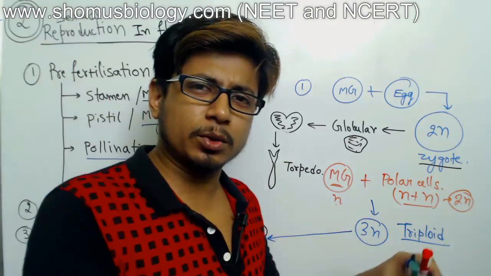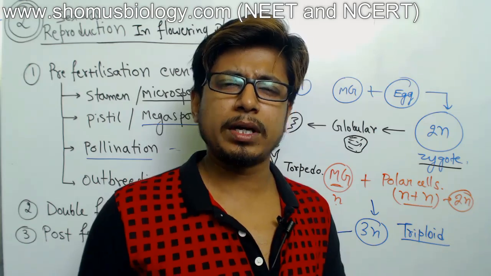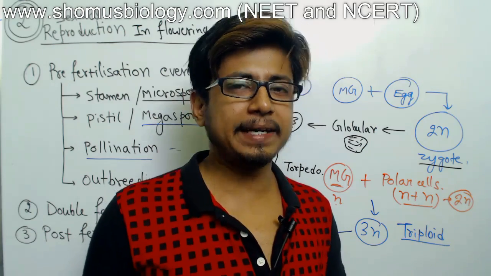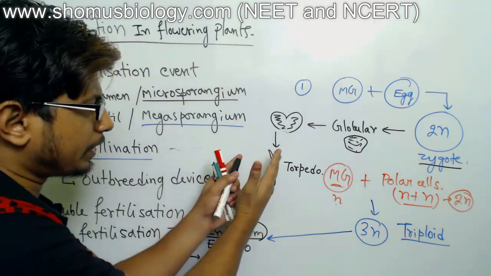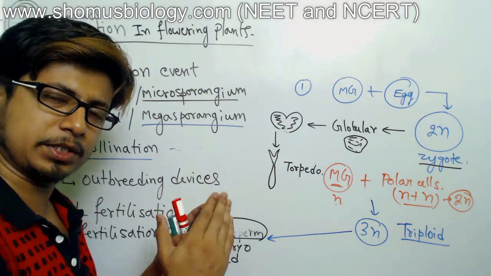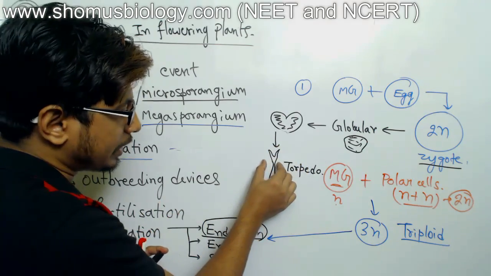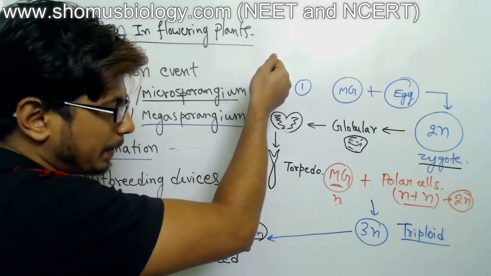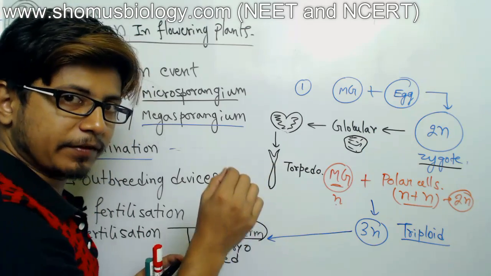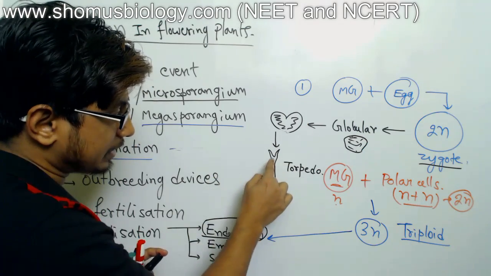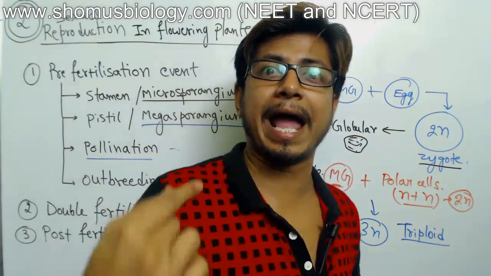You will see this matured structure of the embryo has different types of structure, depending on what kind of plant we're talking about. Mainly there are two types of embryo that you can see. An embryo with two separate components and parts of the body, because the job of an embryo is to create two separate sections. One section will develop into the shoot of the plant, the other section will develop into the root of the plant. Both these things are very much required to form, and they are always connected by a small set of tissue lining known as the embryo axis.